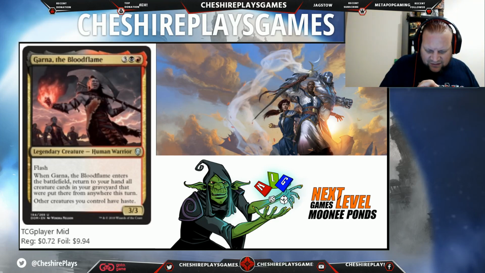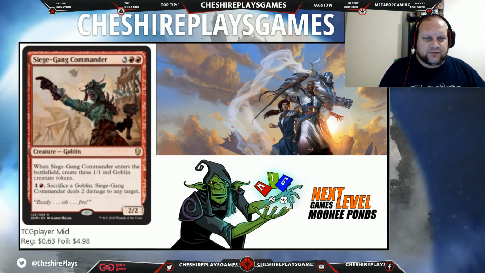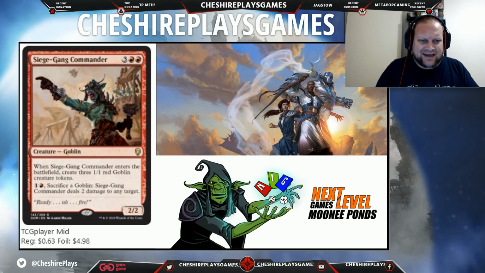So that was Garner the Blood Flame. That's pretty cool. Again, when you read these uncommons, most of them just read like rares. I know that they're legendary creatures and that's how they downgraded them. But a lot of them are just like, I'd play that at rare or mythic slot, for sure.